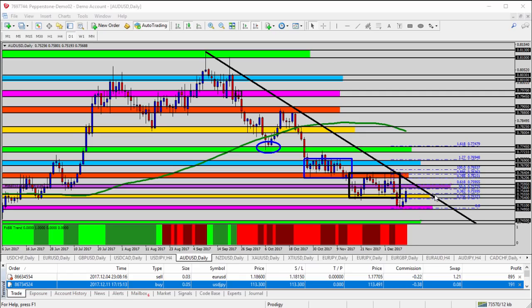Even though since yesterday we've seen this moving higher, it's still well within the confines and the parameters of the downtrend. So we're looking for an opportunity with that. Now, of course, we want to be watchful and cognizant of the fact that we could see a reversal, but I think as long as it's under the black trend line, we can't really even consider this a point of reversal yet for the Australian dollar.